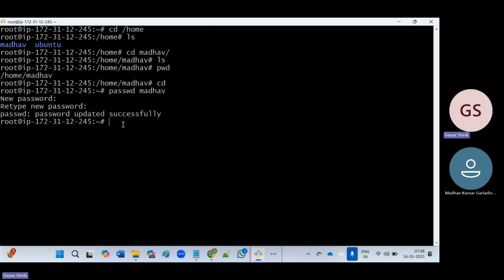Now we have a user, right? So now we are working with the root user. If we want to log in with the Madhav user, we can log in with the Madhav user also.